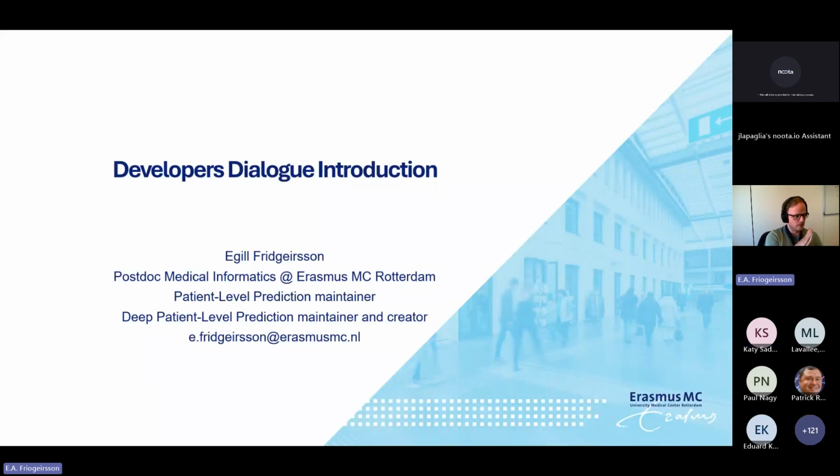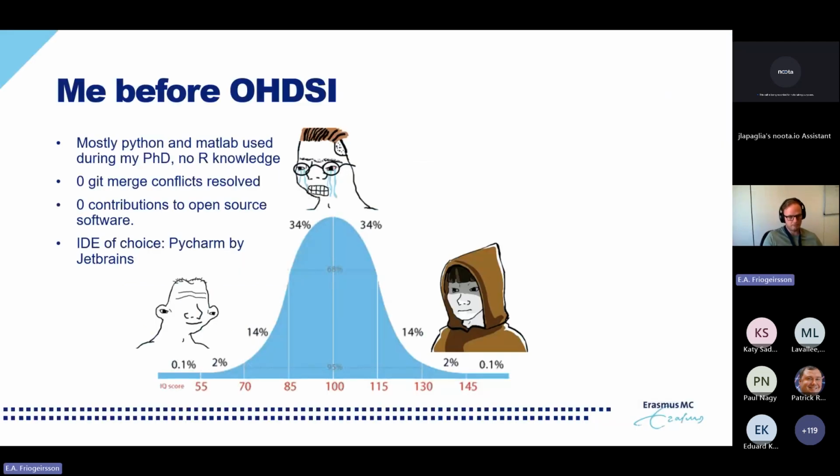I hope you see my screen and my presentation now. So my name is Egill Fridgeirsson. I'm a postdoc at the Erasmus MC in Rotterdam, and I'm the maintainer of patient level prediction along with GeneraPs, and the creator and maintainer of the DeepPLP, both Hades packages. I wanted to introduce myself a bit, where I was before OHDSI and where I am today, and hopefully it can help someone who's maybe in the same position.